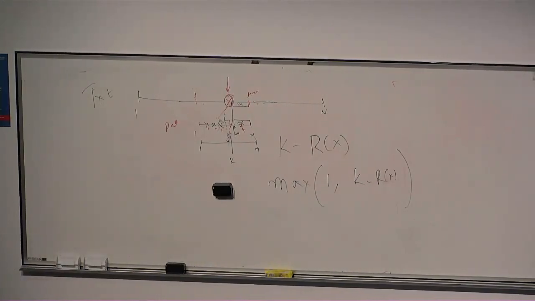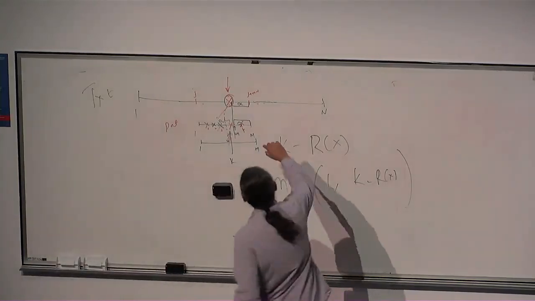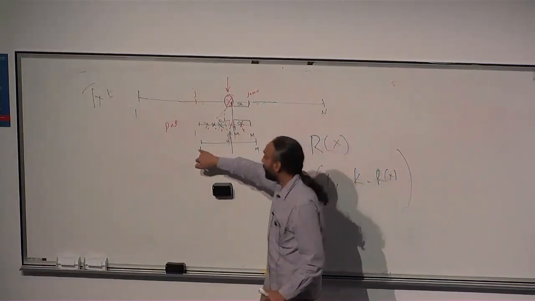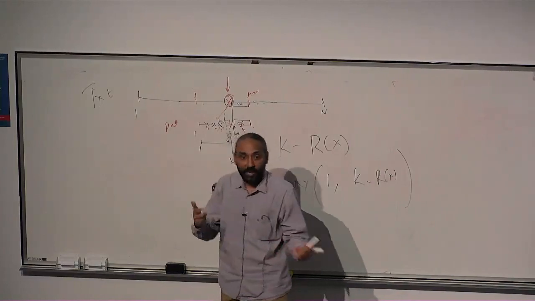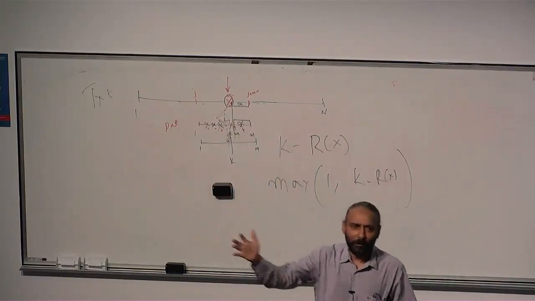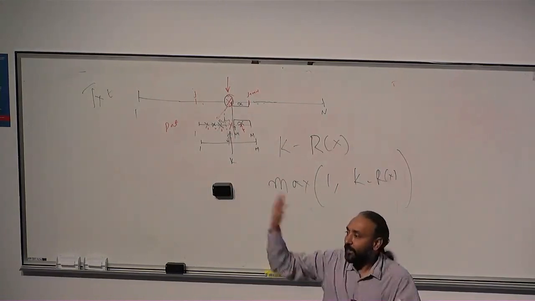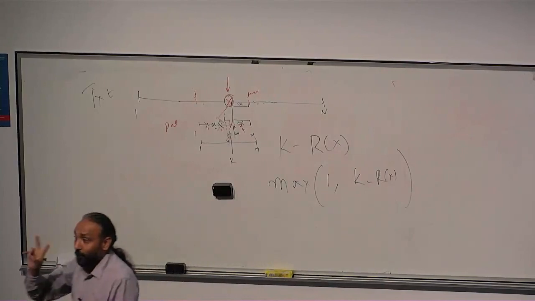So you have another degree of freedom. One degree of freedom is what is the bad character. The other degree of freedom is where is K. K could be M or M minus 1 or M minus 2 or M minus 3 all the way to 1. In the worst case, you would match M all the way to 2, and then the mismatch can happen at position 1, and it defines its bad character. So now you have 2 degrees of freedom.